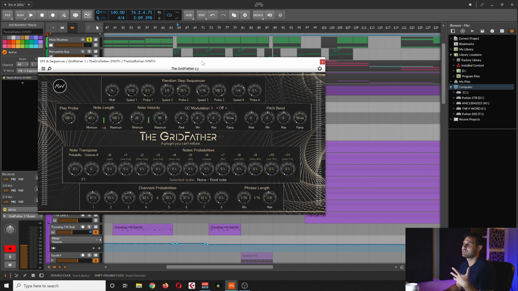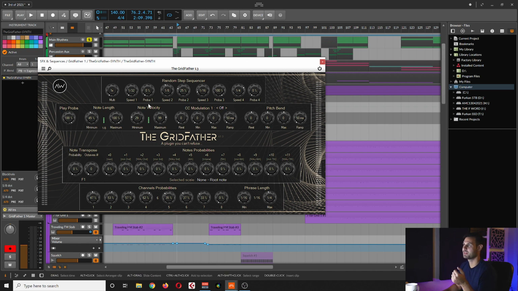Creating that grid, having these random notes that you would have manually put together, this plugin takes that off your shoulders and creates it for you, without putting MIDI notes for different channels on top of each other, so they're not clashing. They're always bouncing off of each other, and you create it with these parameters.